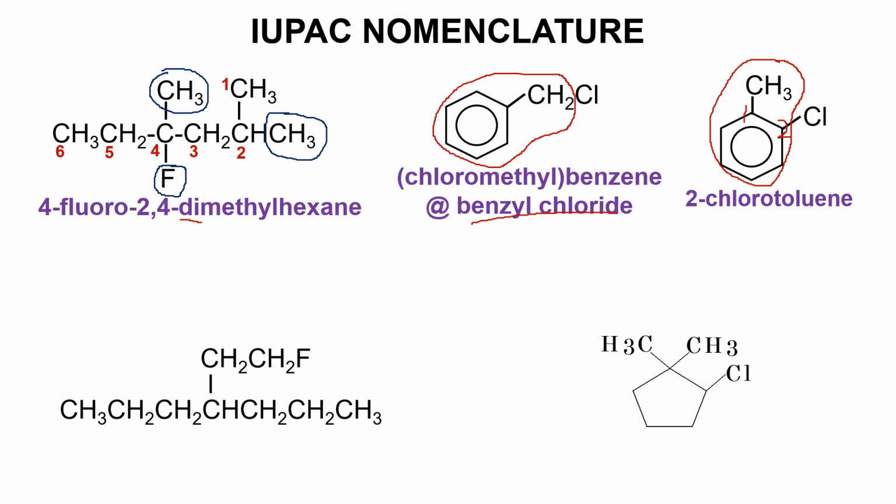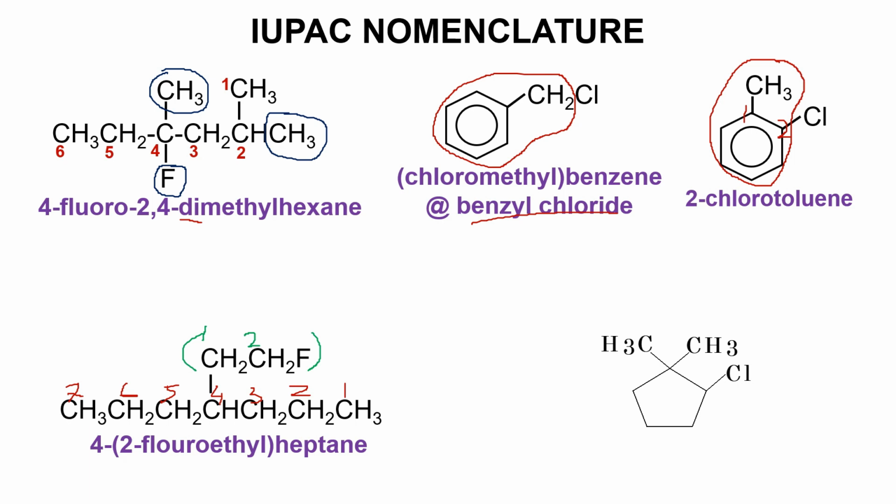For the next example, okay, longest continuous carbon chain, we have 4, 5, 6, 7. So 7 carbons, heptane, and then on carbon number 4 here we have a substituent. So the carbon that is bonded to the parent chain is numbered as carbon 1. This is carbon 2. So fluorine is bonded to carbon number 2. So the name would be 4-(2-fluoroethyl)heptane.